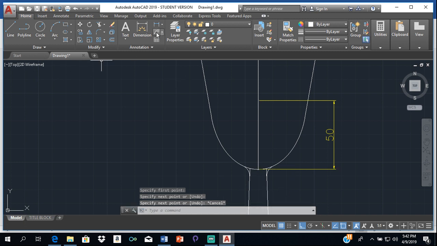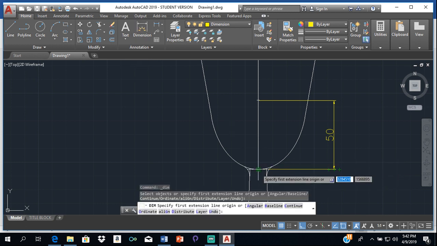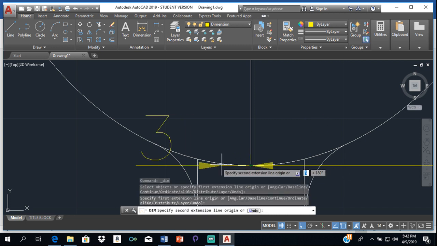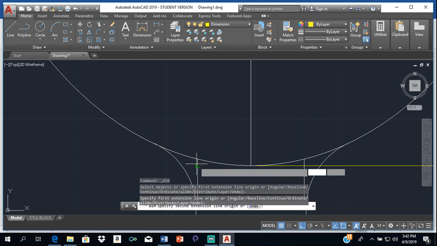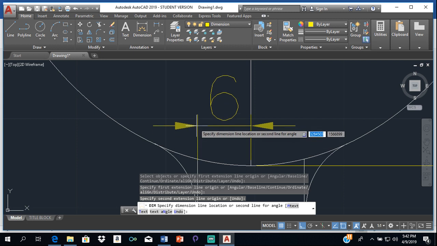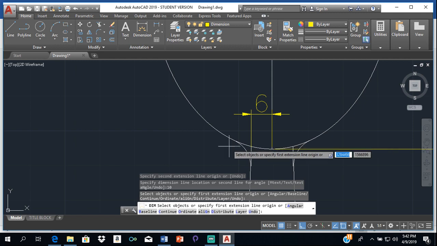Alright, so now I can click on dimension, click from this point right here, click on dimension here, click from this point right here to over here, which is 6. So just click here and bring this up by 10. Good.